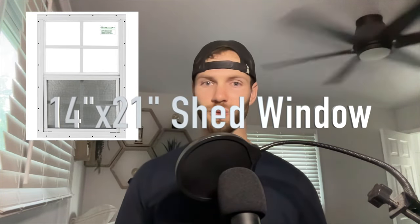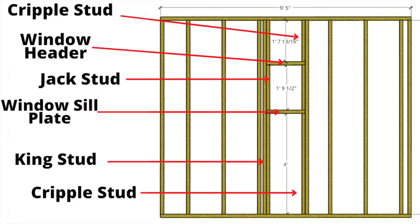Ultimately, safety is your responsibility, but make sure your hands are clear whenever you're nailing and keep your assistant safe. So something important to note here is that the stud spacing for these shed sidewalls is based on a 14-inch by 21-inch window as indicated in the course material. So if you plan on using a bigger or smaller window, you're going to need to adjust that sidewall stud spacing around the window accordingly. What we're going to do now is cut out all the components for the window.